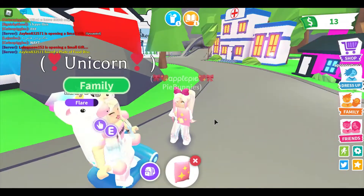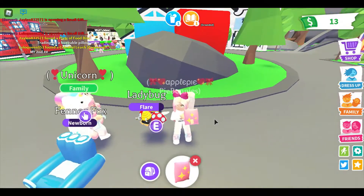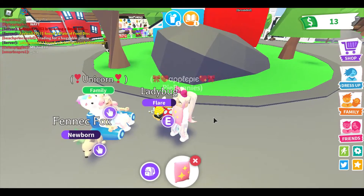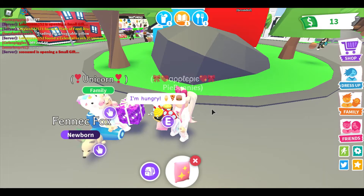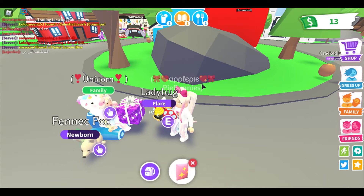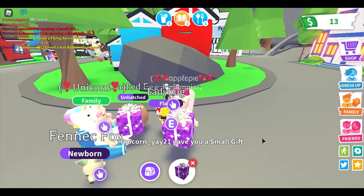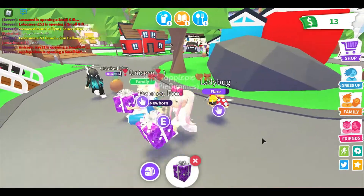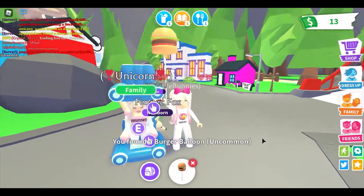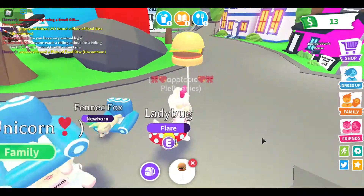I still need that rattle. I'm not going to stop spending my money till I get that rattle. That rattle is adorable. I'm going to give you another one. Three, two, one, go. I got the burger balloon. I got the armchair chair — it was funny, you were holding that and sitting on the chair at the same time.